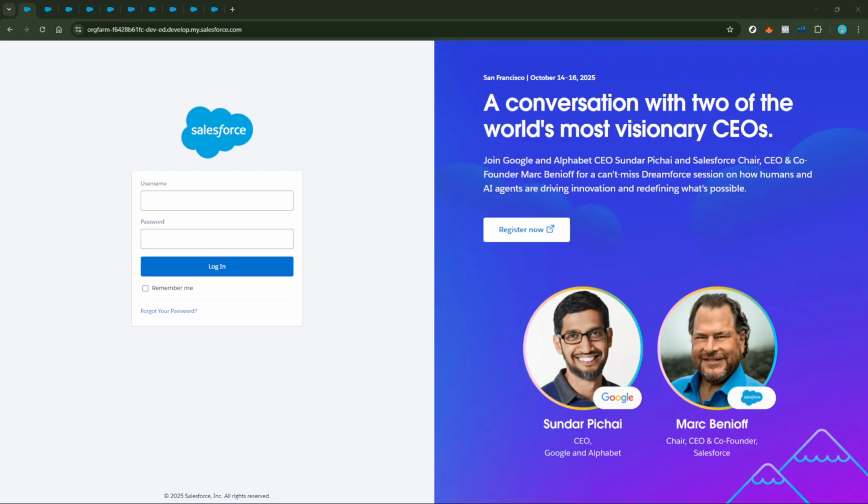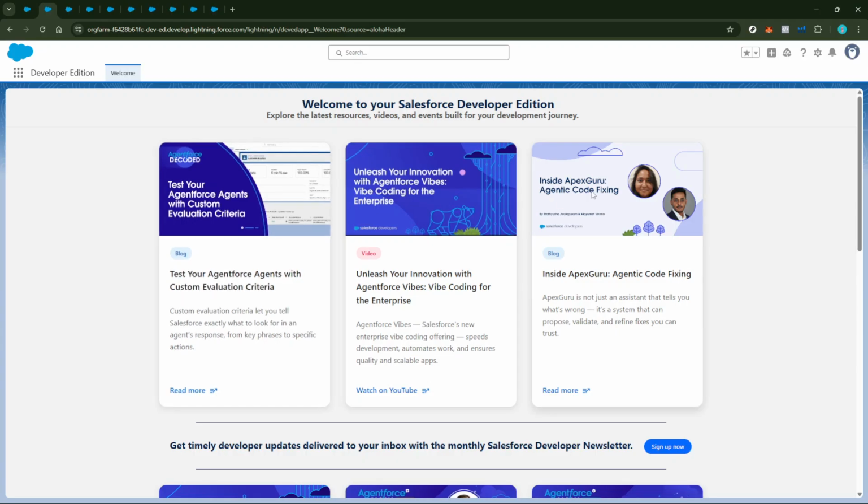To kick things off, you'll first need to log into your Salesforce account. This is your starting point for accessing the necessary setup options and making the changes required for SSO configuration. Once logged in, you'll want to navigate to the setup area. You can find this by clicking the gear icon located at the top right corner of your Salesforce interface. Clicking on this will open a menu, giving you access to all the administrative tools you need.